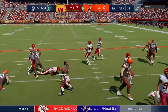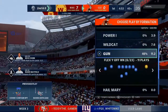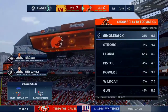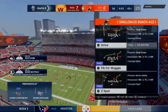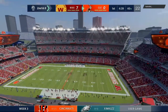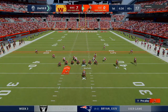Chubb on the counter. And a good swarm to the football defensively as they get him down at about the 40. The safety Landon Collins there to make the tackle. Brandon, we talk all the time about those hybrid players, guys who can do more than one thing. And I think if you're playing strong safety in the NFL today, you are a true hybrid. Part linebacker, part cover guy. And coming up, sticking his nose in the mess there and making a nice play defensively. The last run good for 2. Here's 2nd and 8.